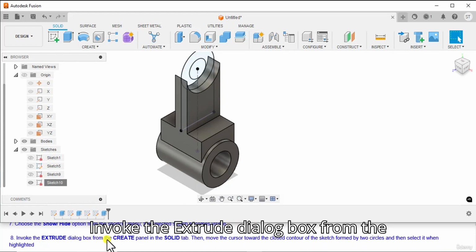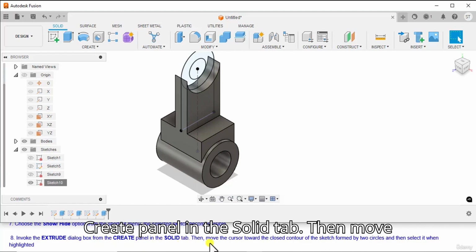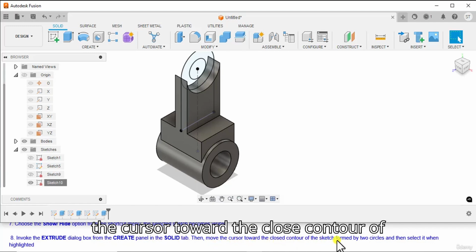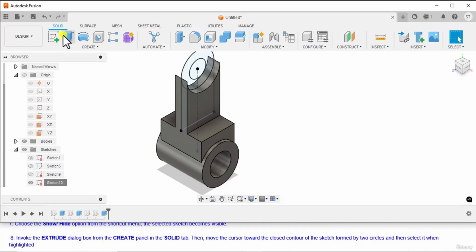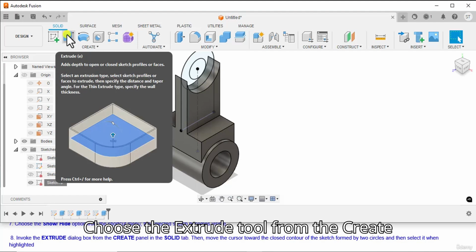Invoke the extrude dialog box from the create panel in the solid tab. Then move the cursor toward the closed contour of the sketch formed by two circles and then select it when highlighted.